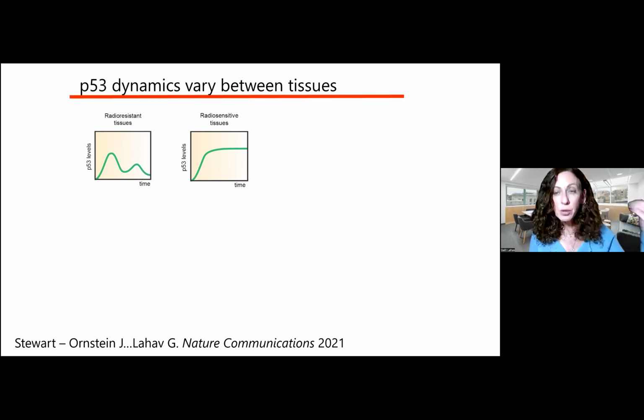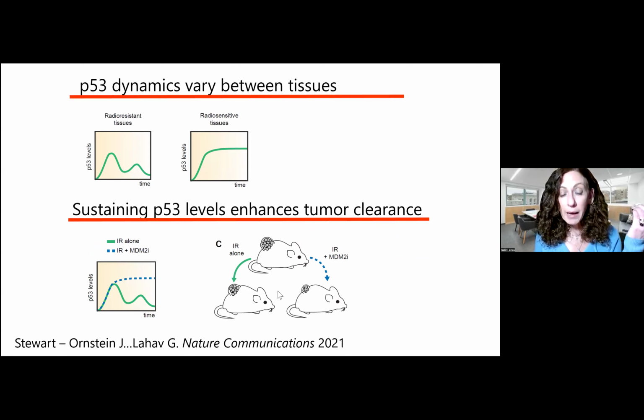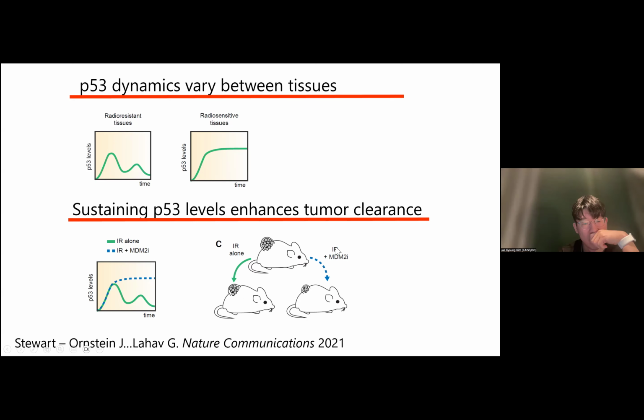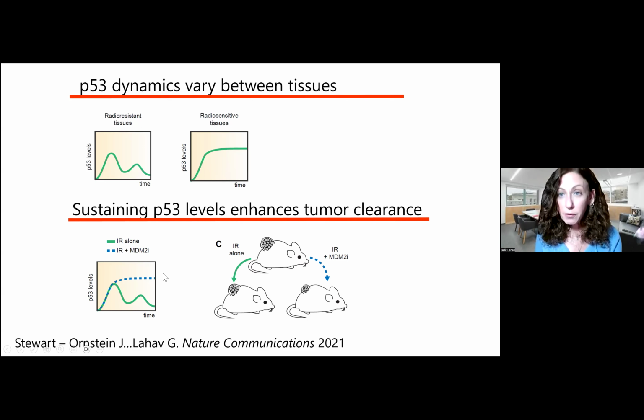And then in this study, we took it one step further and we looked at the treatment of a tumor after we changed P53 dynamics. So we took a mouse with a tumor that we put in the mouse, and we compared how this tumor behaved if we irradiated, leading to oscillations of P53, or if we irradiated and added an MDM2 inhibitor that leads to sustained P53. And we see that just by changing the dynamics of P53, we lead to significant shrinkage of the tumor. Okay, so even in vivo, dynamics of P53 matters. And we like to think about the dynamics as a target, right? Instead of targeting a protein or a factor, we're targeting the dynamics and very accurately changing it in order to control the fate of the cells.